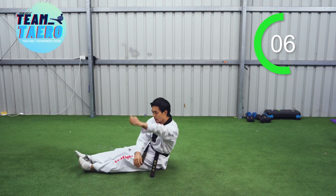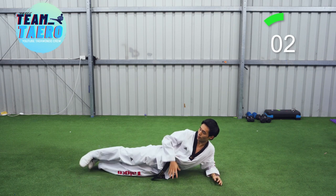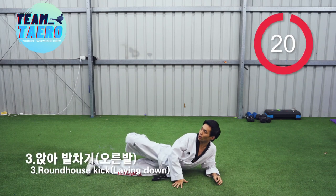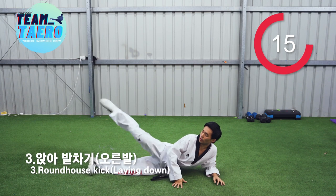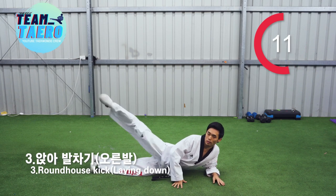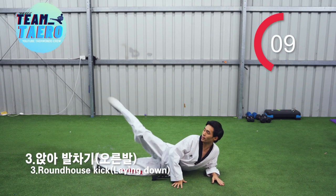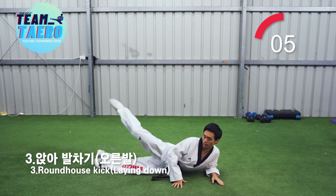Lie down on your side, with your elbow, and practice roundhouse kick. Okay, try to keep your knee, hip, upper body in a straight line.